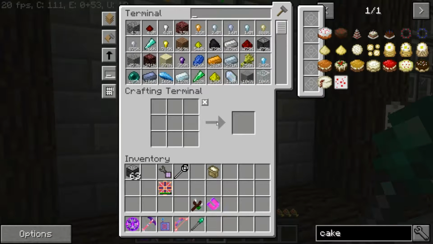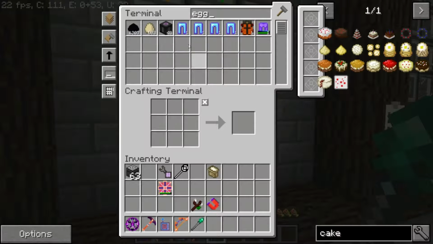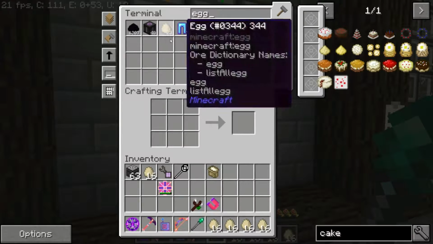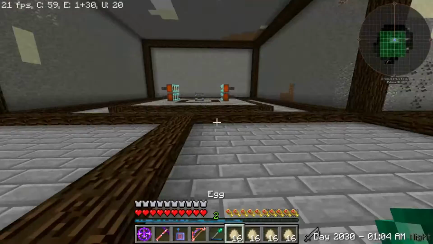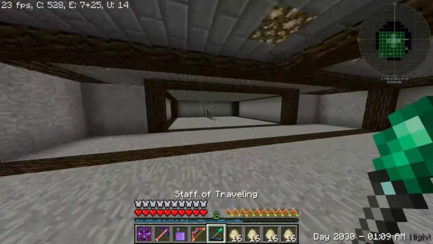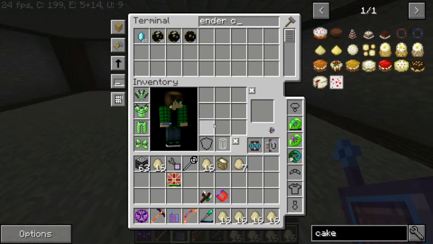Okay, next thing we need chickens. Chicken. Or egg, even. Eggs. Sad part about eggs is that there's no other way, I don't think, other than chickens on a hopper. Ender chest.